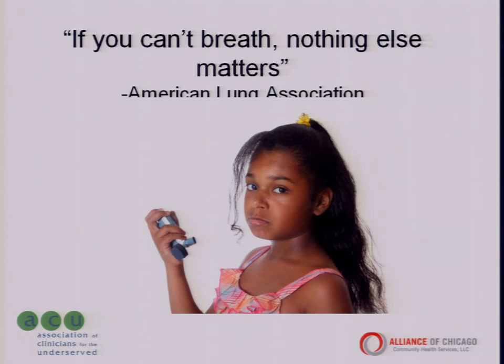Children have a higher incidence of asthma prevalence than adults. Asthma prevalence is highest in Puerto Ricans, followed by African Americans, Native Americans, and Native Alaskans. The lower incidence is in Caucasians, less in Asians, and the lowest incidence is in Mexicans. Those with family income below the federal poverty level have a higher current asthma prevalence. Persons living in poverty are more likely to use the emergency department, lack a primary care provider, and live in substandard housing that places them at substantial risk due to increased exposure to asthma triggers.